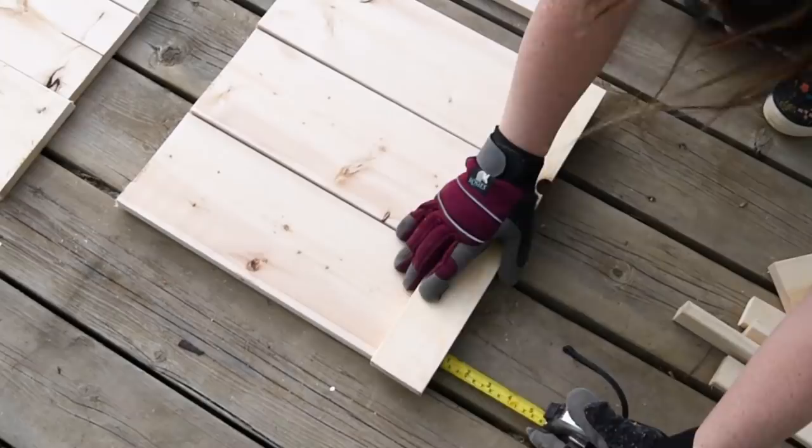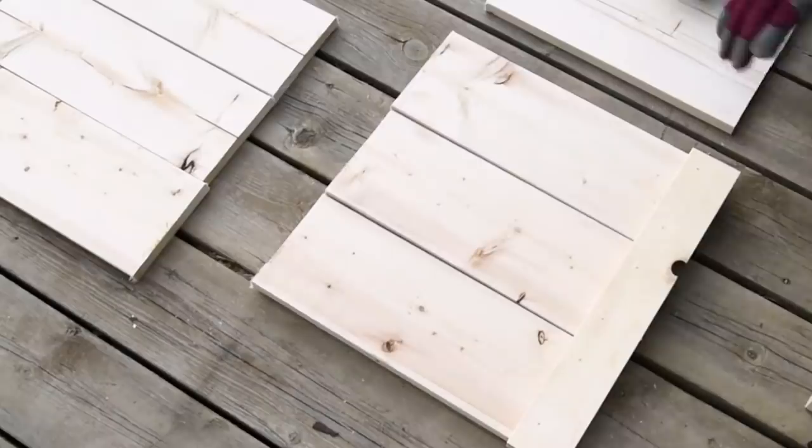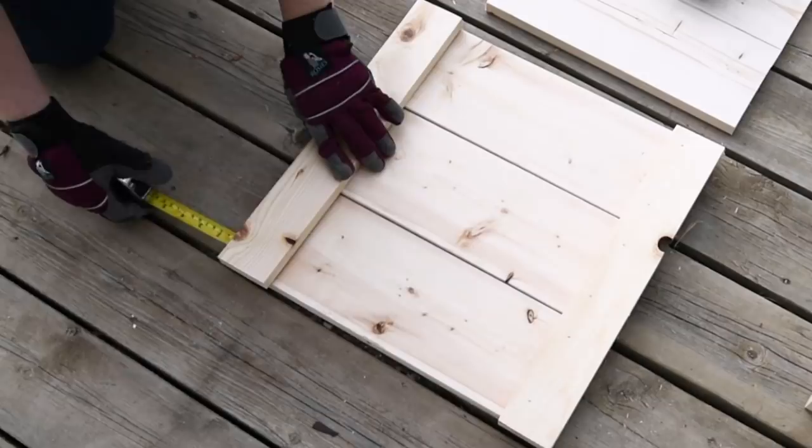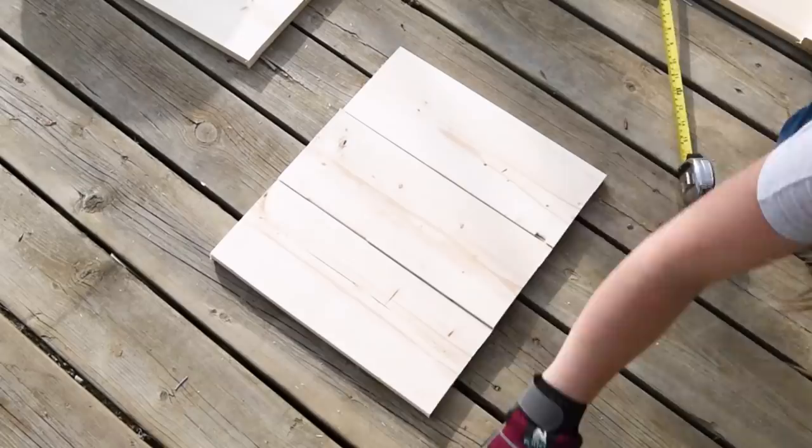And then I took a finishing nailer, you can use just regular nails if you want as well, and nailed that in place. I do love a finishing nailer to make this go a lot quicker and faster. And if your finishing nails happen to be a little bit longer than your 2 pieces of wood, you can just take some side cutters or some tin snips and cut off the backs of the nails.